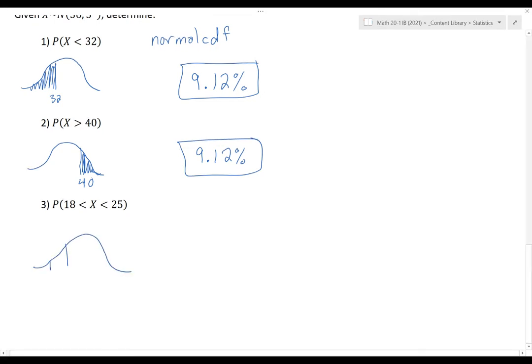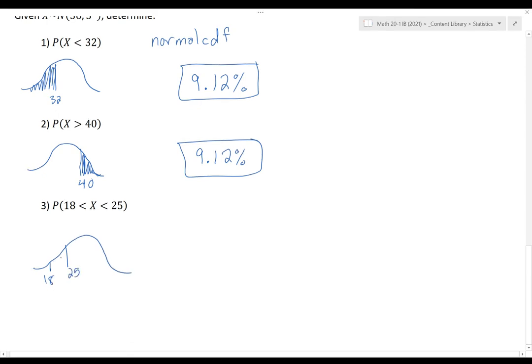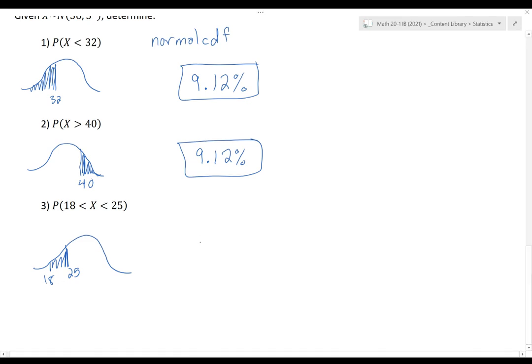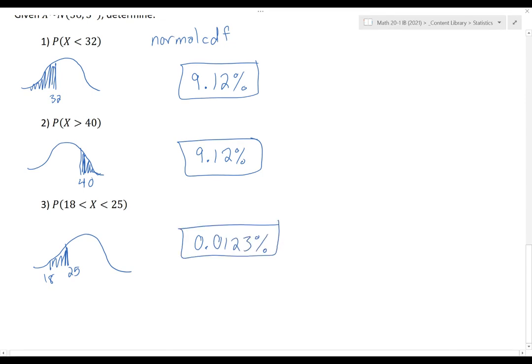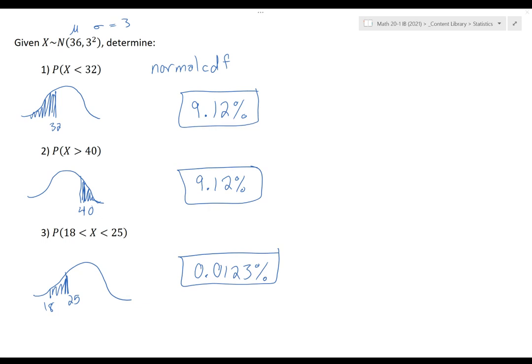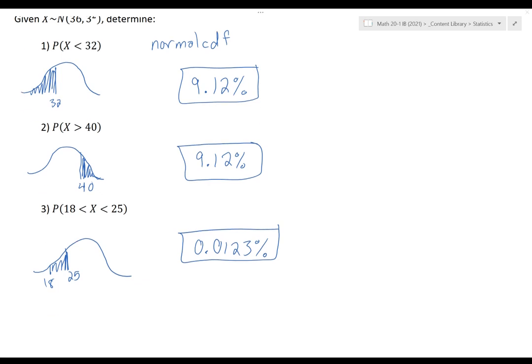If I want the probability of something being between, that's a little bit easier, but 18 to 25 are both on the left-hand side of the mean. So again, I'm expecting something not super big as a percentage. So the normal CDF with a minimum of 18 and an upper bound of 25 is going to give me a probability. So if I put it in a percentage, because it's a very, very tiny number, I get 0.0123%. So I've already multiplied this by 100, and it's still that little, which again is logical because the upper bound of this 25 is already more than 3 standard deviations below this mean. So in fact, it should be incredibly rare.